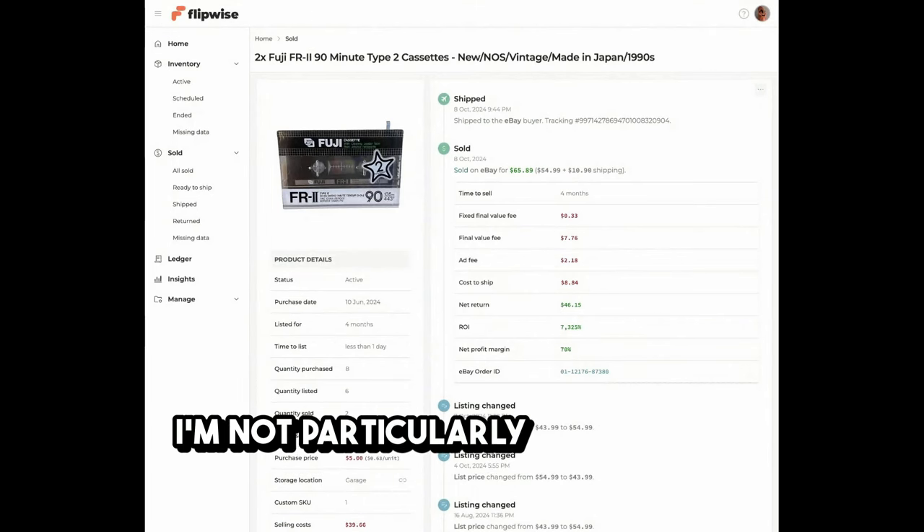Last but not least, the Lego Technic car transporter — instructions only. Returns aren't phenomenal but this came out of that big lot I attributed five cents per booklet to. Sold for $30 with free shipping; shipping cost just shy of $9. I did sell this a few times — some people didn't realize it was instructions only, so I reached out to buyers to confirm and they were happy. Keep an eye out for Lego instructions, especially vintage Technic ones — more obscure sets will get you more money. Don't buy current sets currently on the marketplace; you really need bulk lots to make them worthwhile, and they will be a slow mover.